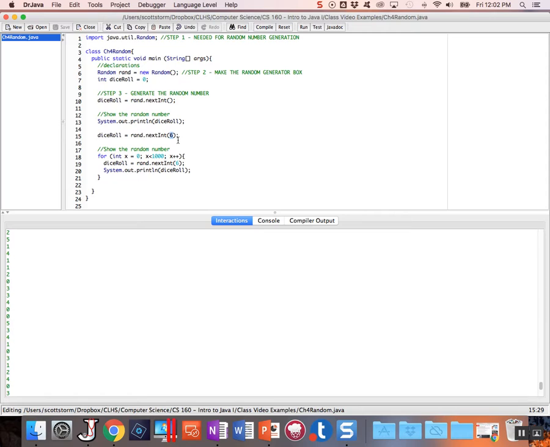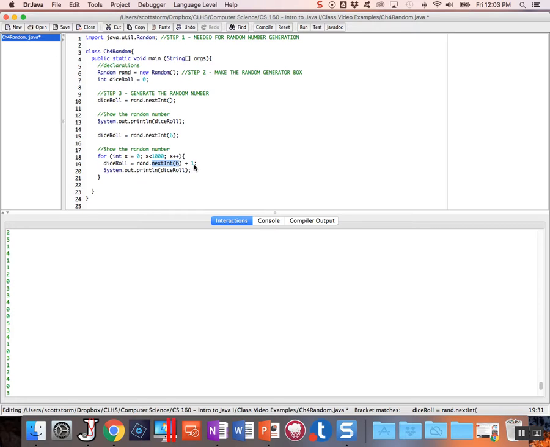The easiest way to fix this and to actually narrow our scope for the dice roll is to do 6, and outside of the parentheses do 6 plus 1. So what does this do right here? This dice roll says, look, we want to generate a random number, so we're going to our random number box and sticking our hand in there. Using 6 digits, we want to pick out one random number, starting with 0. So we're going to get a random number between 0 and 5. That's what that line does.